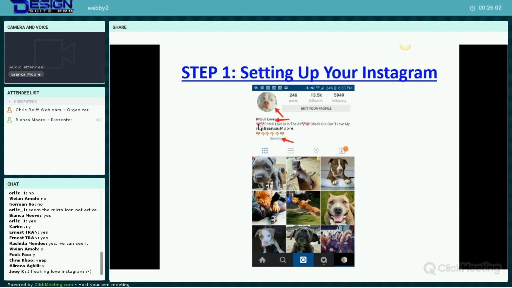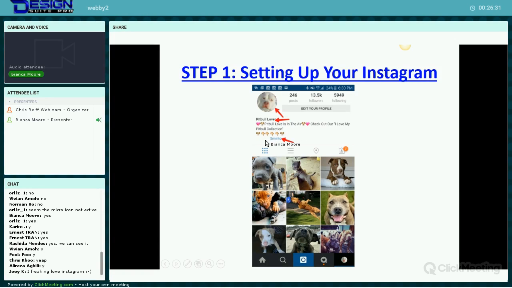And people will definitely click on your link when you put it in there because you have these flashy things here. I usually like to make my emojis related to whatever my niche is. For this one, I put the dog one up there. And because it's an I Love My Pitbull collection, I put hearts. And right here is where I put my link for my store.